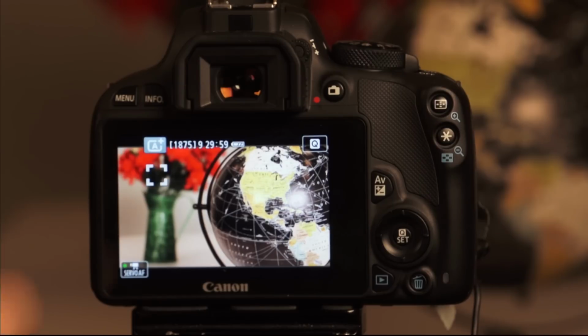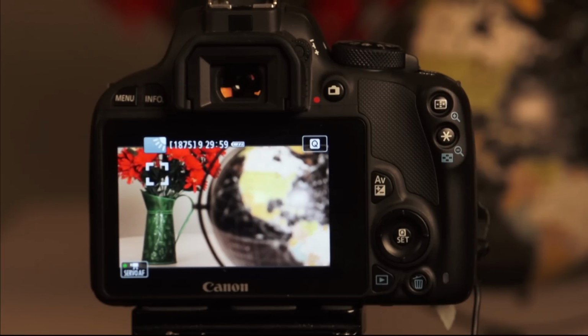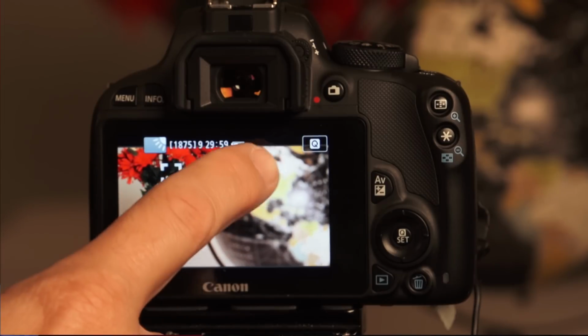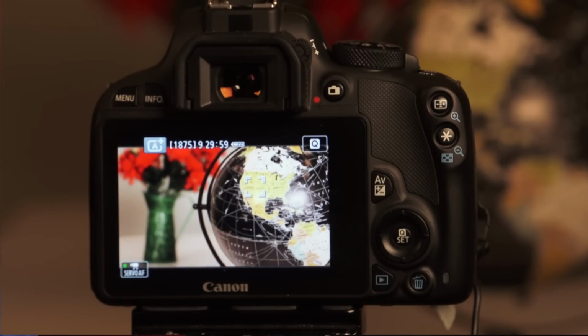Now, with an STM lens. And you hear the difference? The STM lenses are quiet and have a very smooth focus to them.